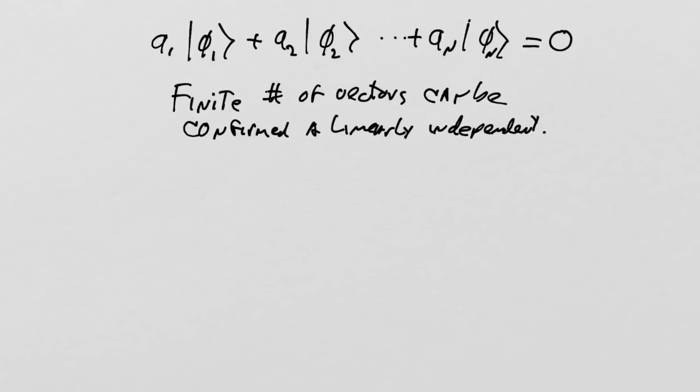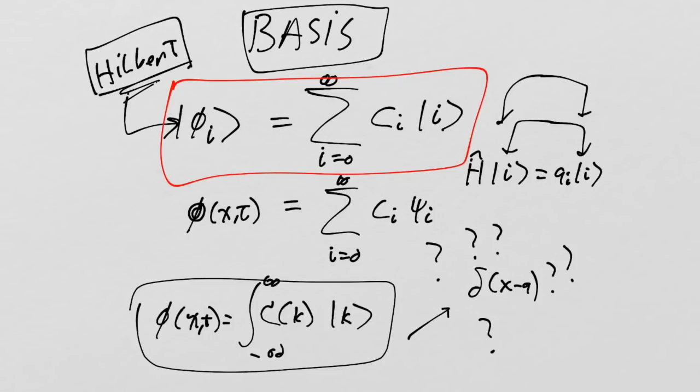And this is really interesting because for a basis, we always say that a basis is, if nothing else, a set of linearly independent vectors, and certainly a basis for an infinite dimensional vector space must have an infinite number of basis elements. And clearly, the way we're playing the game in quantum mechanics, an arbitrary vector in a vector space must be understood as the sum of an infinite number of basis vectors, right?